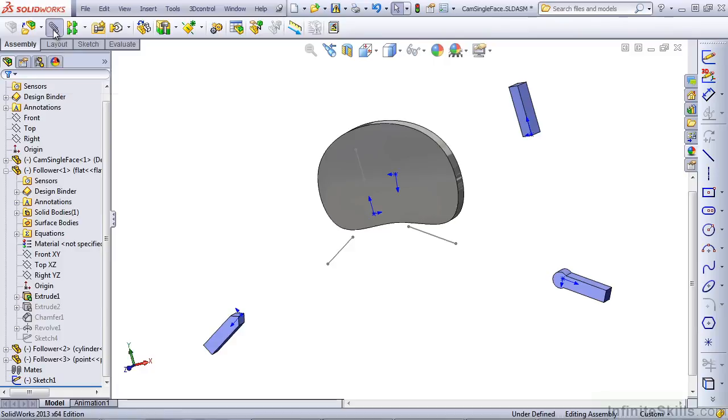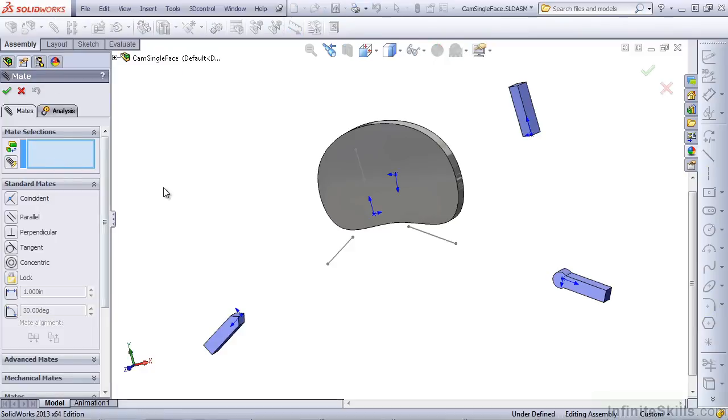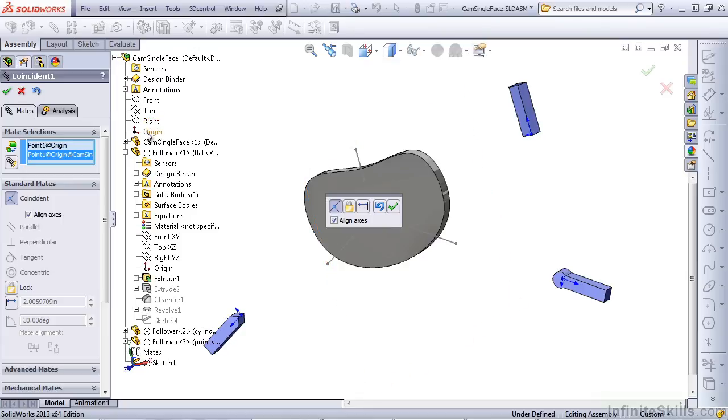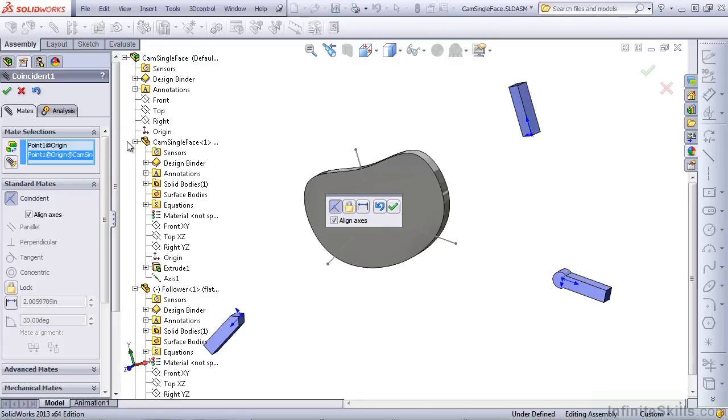Now I want to start mating the parts together. And the first mate I want to do is between the assembly origin and the part origin. If you cannot determine which origin is which, you might want to select the origin features from the Flyout Feature Manager. This is the assembly origin, and the part origin would be here.